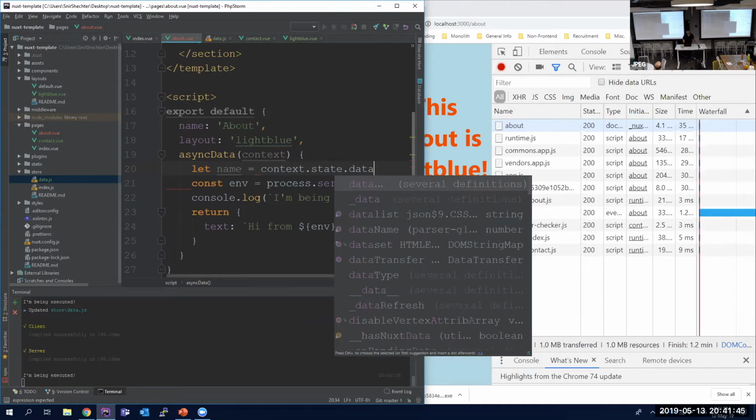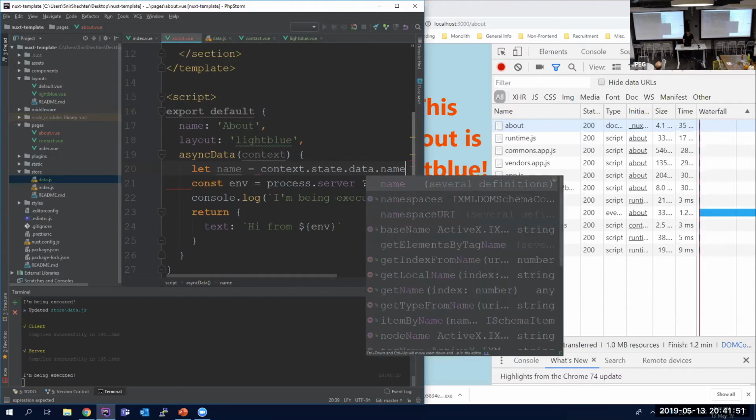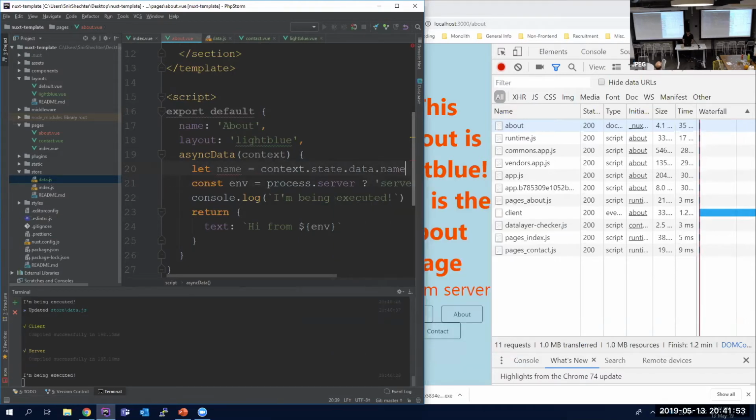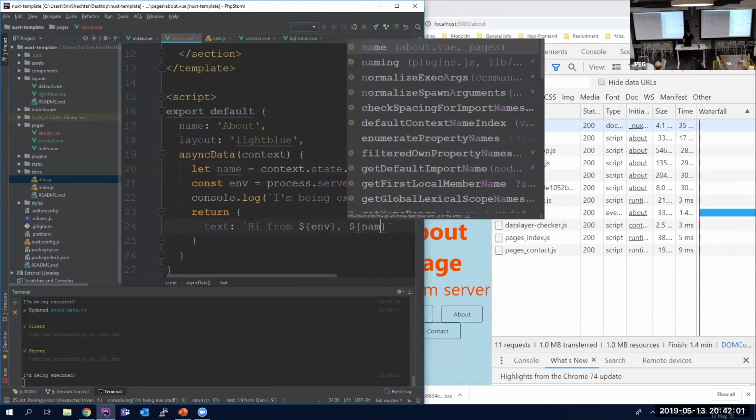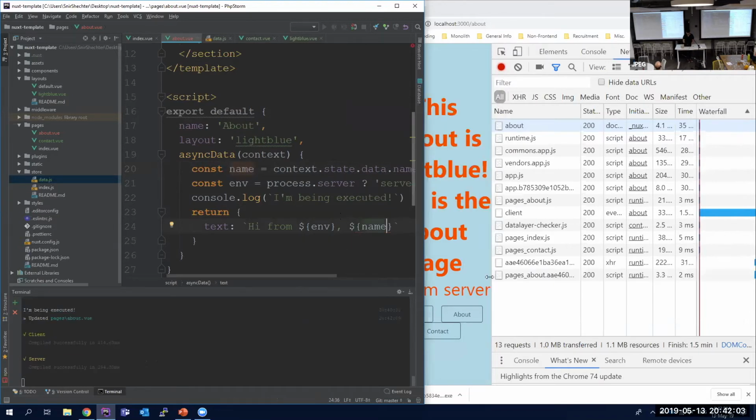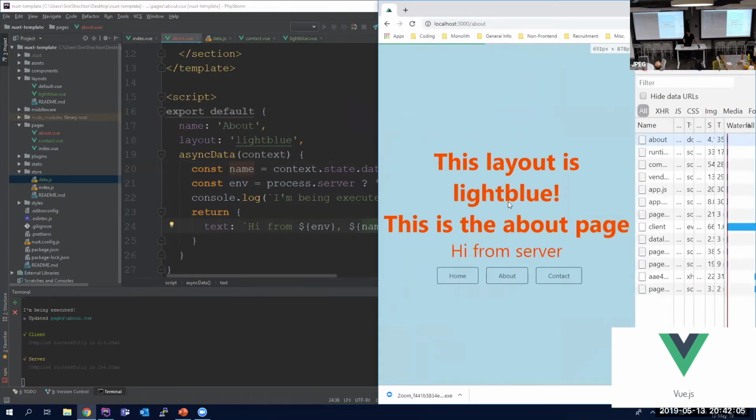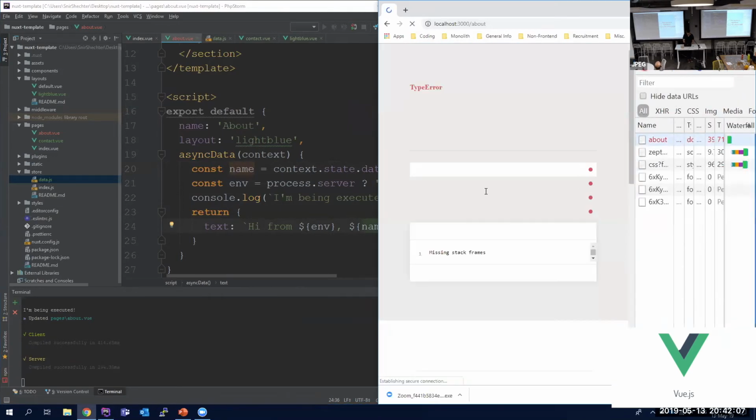That's the Vue state dot data. Why? Because I put the file as data, so it's now loaded as a module. Dot name, that's the state, and I can put it here, and I'll put the name, and hope it works.